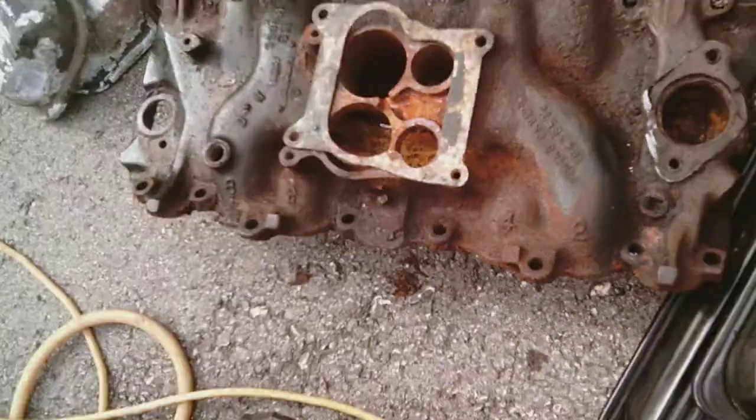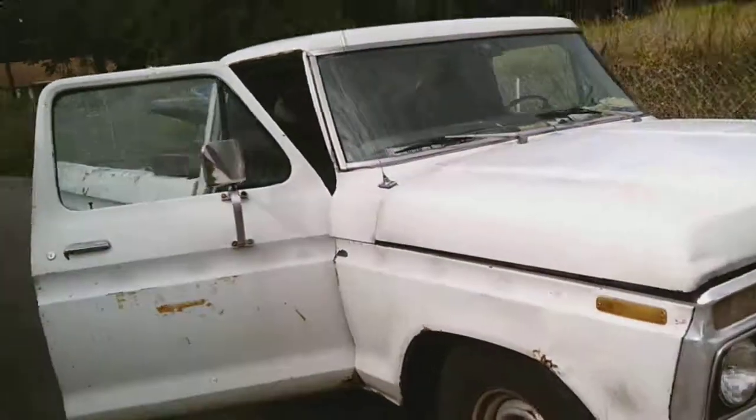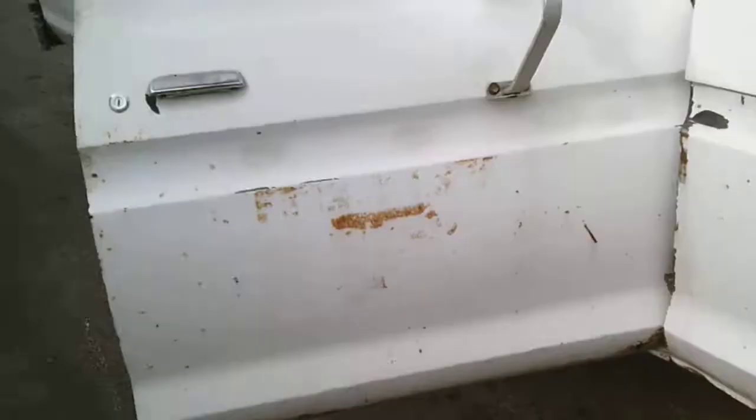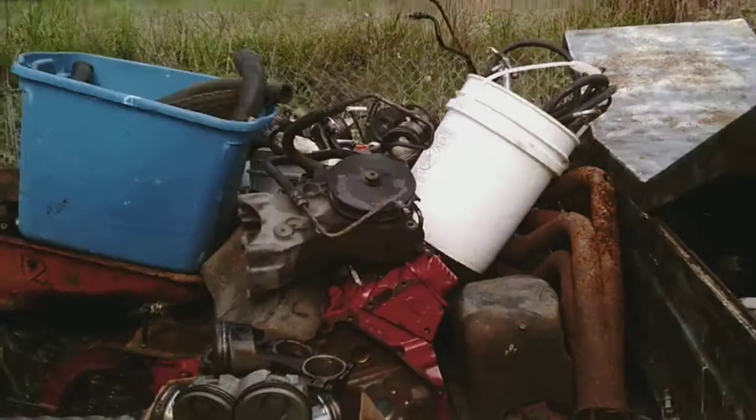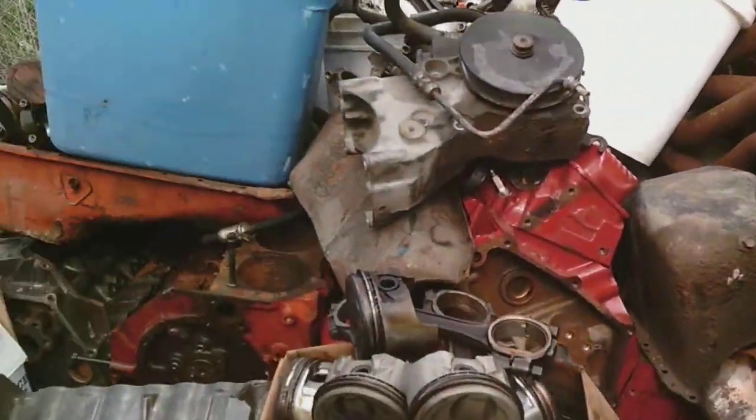Okay, there's the goodies. I'm going to continue and take this out and organize it, and hopefully make progress on all of our cars and videos and everything.